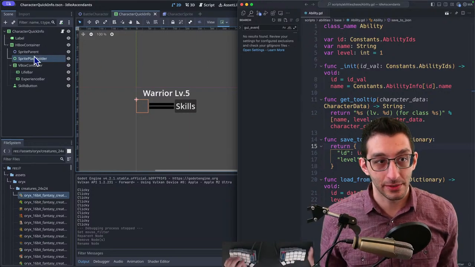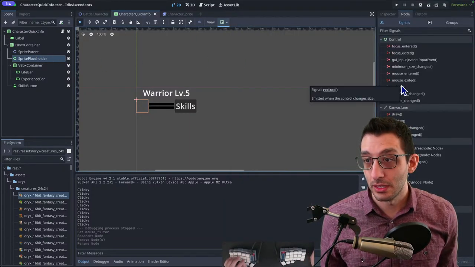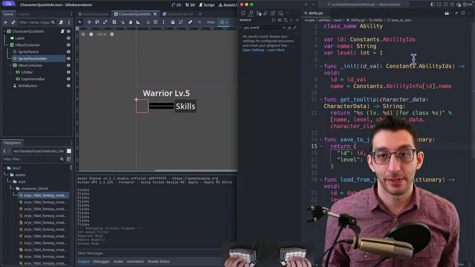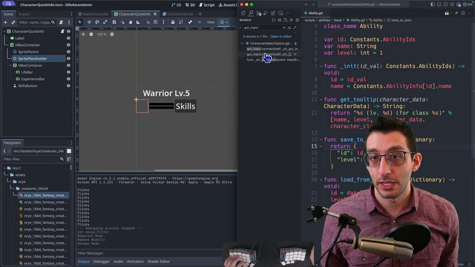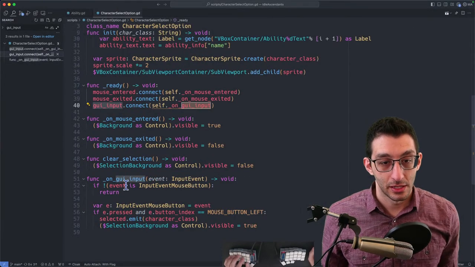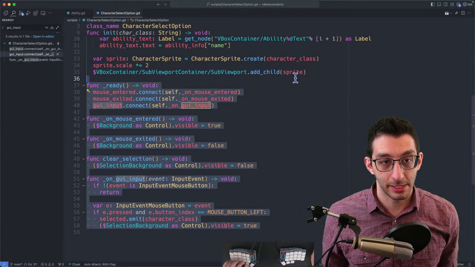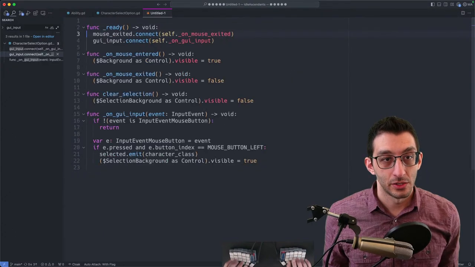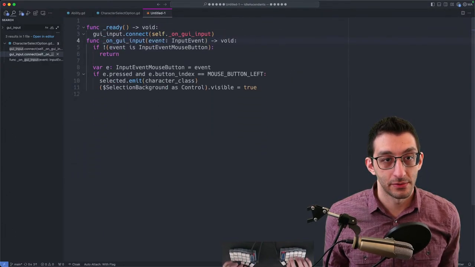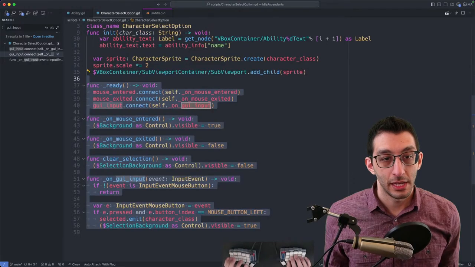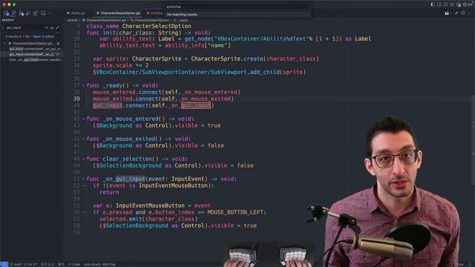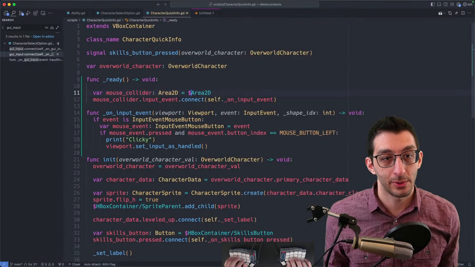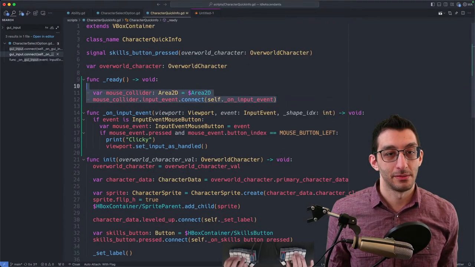Do I ever do that? I don't ever do that. What's it called? GUI input, not GUI event. GUI input. Don't want an inline chat session. All right, this looks good. Let's copy paste this. So we delete all of that stuff, and then we put this into here. In quick character, whatever, what did I call this? Quick character, quick info. Sounds good. Pasteroni.